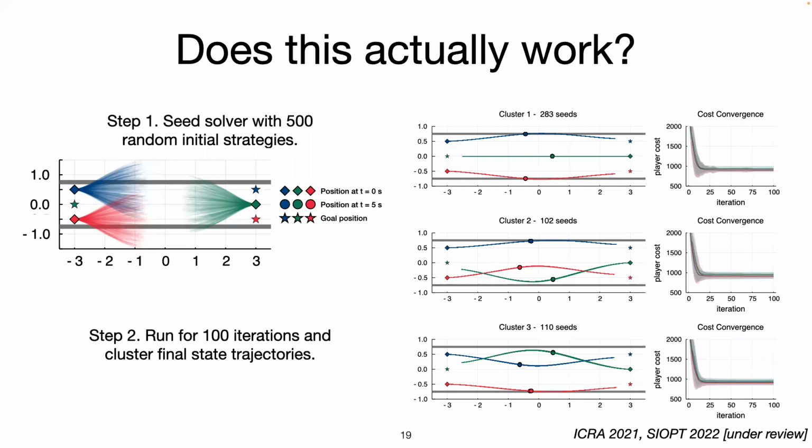So we see that on the top, in the first cluster, the green player just stays in the middle, and the other players slow down and hug the walls, giving them room. And then in the other 2 clusters, the middle and edge players interchange places. So this type of method can at least recover the equilibria we'd expect in this type of problem.